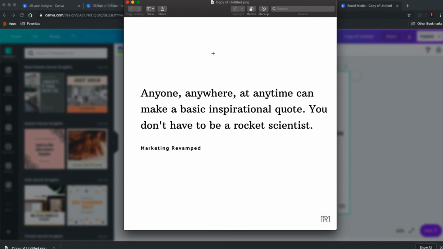Of course, we can add backgrounds, and we can change colors, and we can change fonts. And I didn't really even get into the different brands, well, except to show you changing the font and changing that Marketing Revamped over to my official brand font. But there's all kinds of crazy things that you can do with Canva. And of course, this video is not targeted for the person that wants to know everything about Canva, but rather I just wanted to quickly highlight and do a very glancing shot at how I'm doing the images for the splash for my videos, for the YouTube thumbnails, for the images that I post on social media, and how I can do that very quickly and very efficiently with Canva.